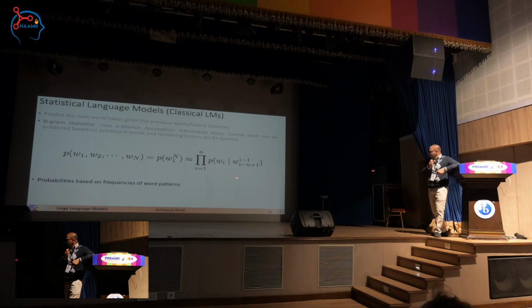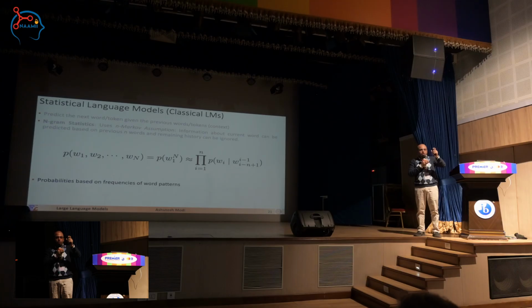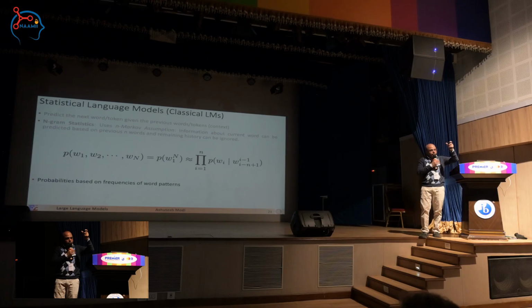So now, how do you learn these probabilities? Kind of very simple. You basically have a huge corpus of millions of words, and then you count how often a particular pattern occurs, right? Let's say you're modeling bigram. You count how often, let's say, W1 is followed by W0, or W2 is followed by W1. You count those, and using those frequencies, you can calculate these probabilities, right? It will be just the count of those words occurring together divided by the count of the first word occurring. So simple standard probability calculation.